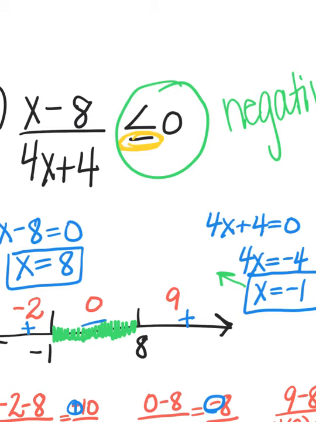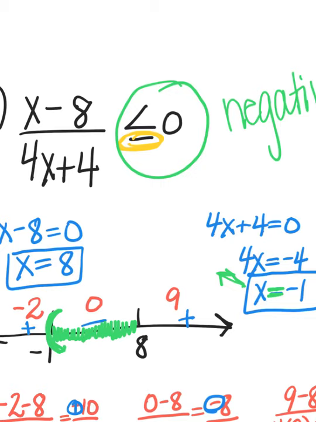But this is where something different happens. Whenever you have that equal to bar, you have to be careful of the number that comes from the denominator. Because we can't equal negative 1 because it will make our denominator be 0. So at the number that comes from the denominator, you always, always, always have to put a parentheses. Whatever comes from the denominator will always have a parentheses because your denominator cannot equal 0. So if I plug in negative 1 into my denominator, it will give me 0, which makes a bust for the fraction. So the number that comes from the denominator always has to have a parentheses.